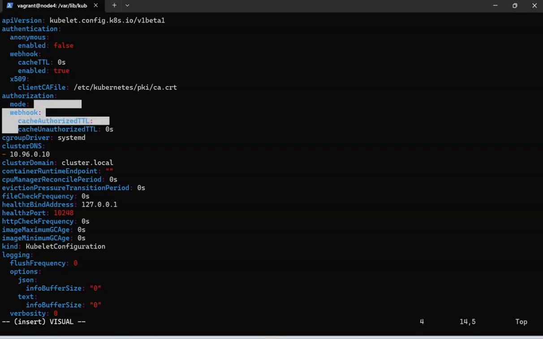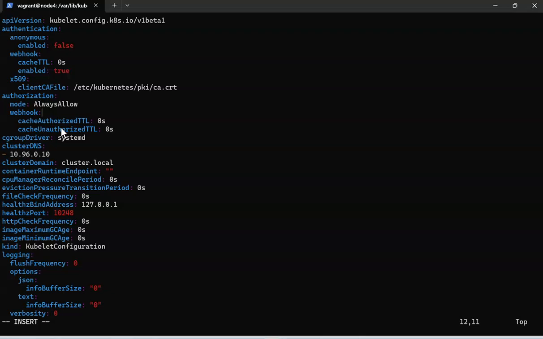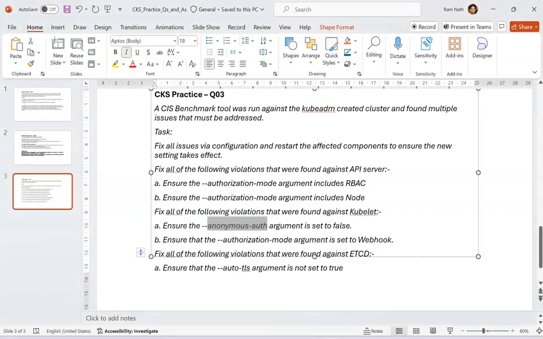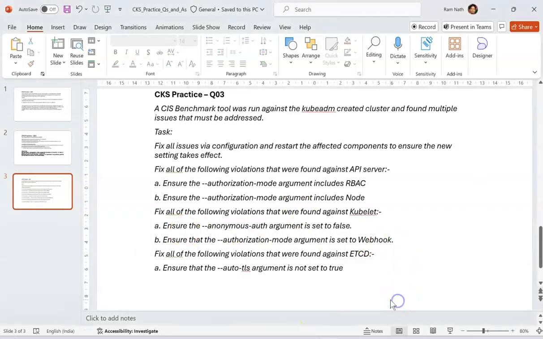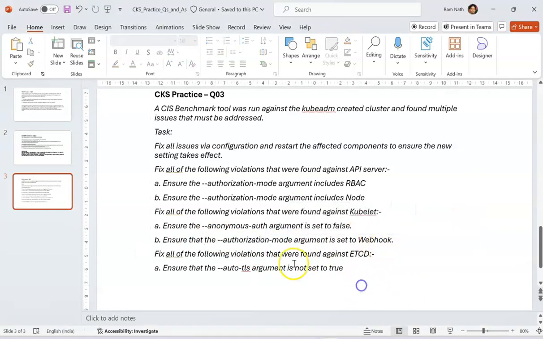So delete this always allow and just say webhook. That's what the question says. Now you have ensured that the authorization mode argument is set to webhook and anonymous auth is set to false.